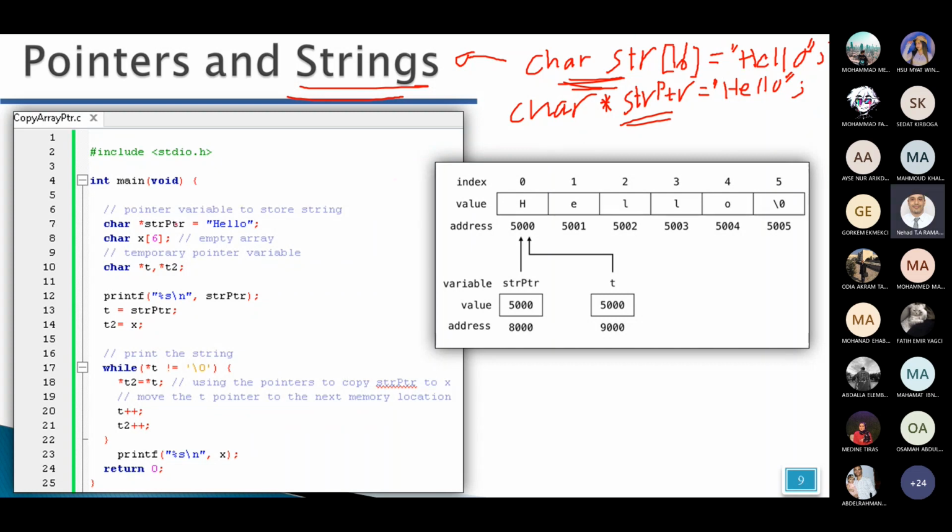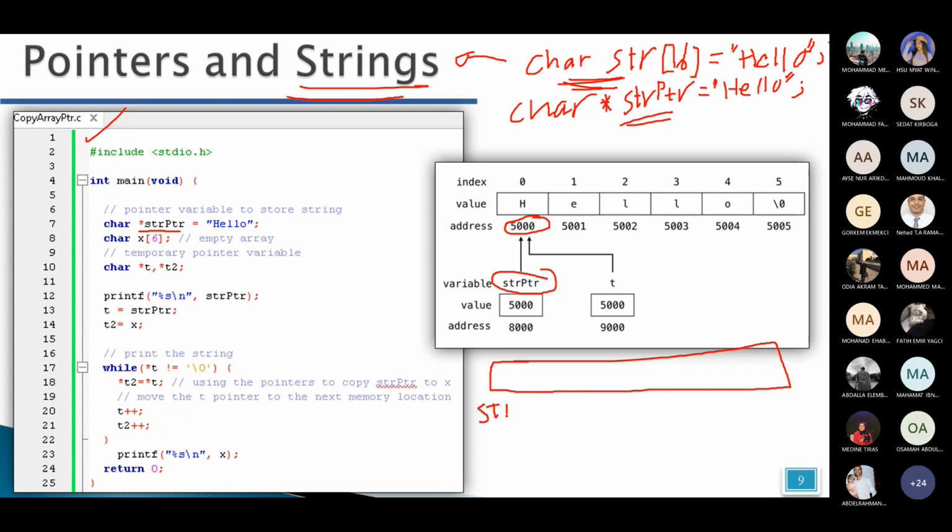So a string as pointer here, we create a string as pointer. At the end, strptr is a pointer that has the address of the first element of the array. Okay, the idea in this example is that we need to copy this string. So we have strptr, it's the name of the string.